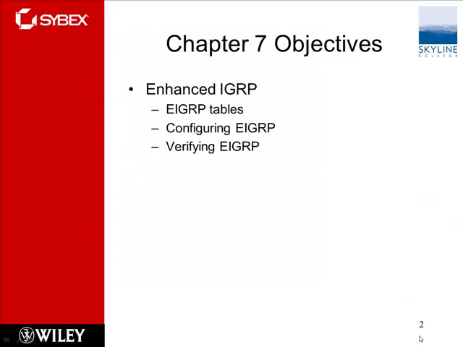The objectives: enhanced IGRP. He spends some time in these slides talking about how you make IGRP and EIGRP work together. I'm going to go through those relatively quickly because IGRP is not even on the new Cisco routers. If you have routers with IGRP, just know that they work together. They use the same basic configurations. They use the same basic let's-share-route-information approach, and they automatically do something that we'll look at called redistribution.